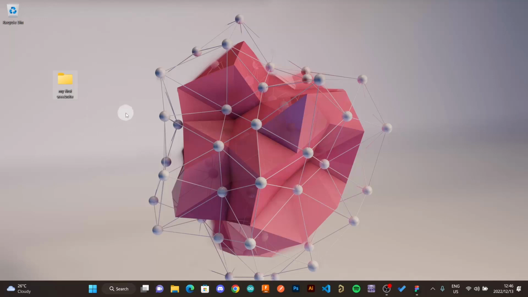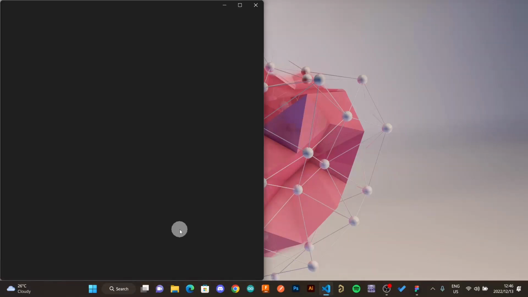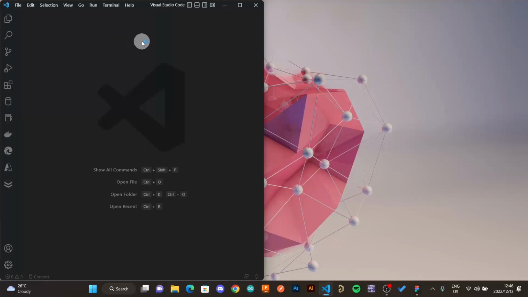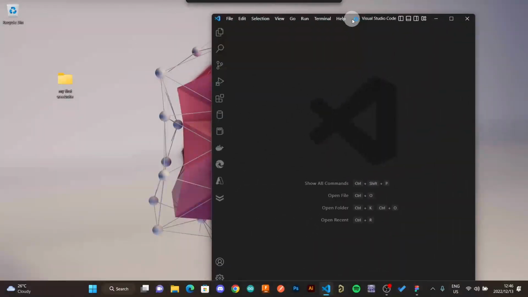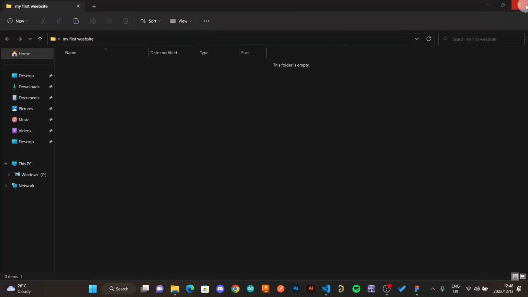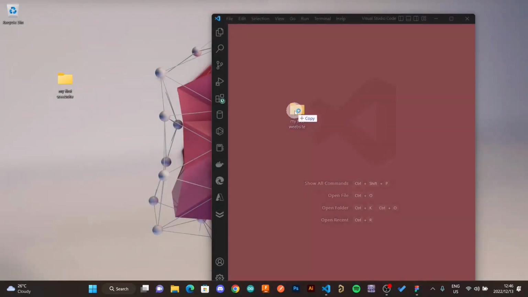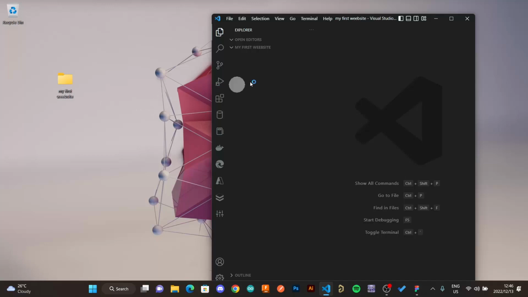I already told you that you have to install your VS Code. I already installed my VS Code. If you go on my taskbar, you'll find VS Code there. If you click VS Code, it's going to open, and once it's open, what you need to do is drag and drop this folder. It's an empty folder, so drag and drop it here. Once you do that, something has changed: our folder is open. On the left panel, you see the left panel is open.